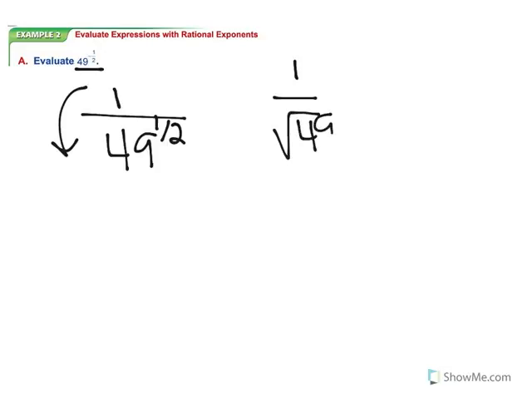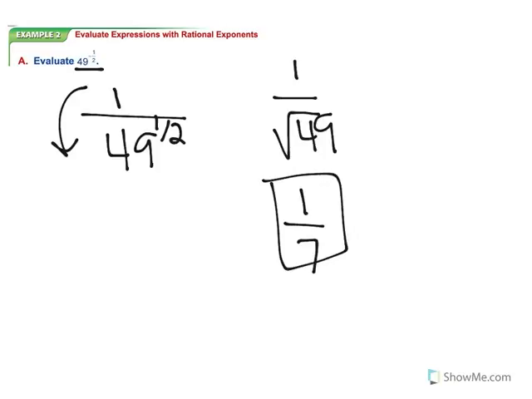And that's our answer. Okay, example 2a says evaluate the expressions with radical exponents. So we're going to evaluate 49 to the negative 1/2 power. Since we have a negative exponent, we're going to want to flip our number to be underneath 1, like if it was a fraction, we would flip it to the other side. So we're going to have 49 to the 1/2 power, because moving it underneath turns the negative into a positive on our 1/2 power. Then we're going to rewrite this as 1 over the square root of 49. We know that the square root of 49 is 7, so our answer is 1/7.